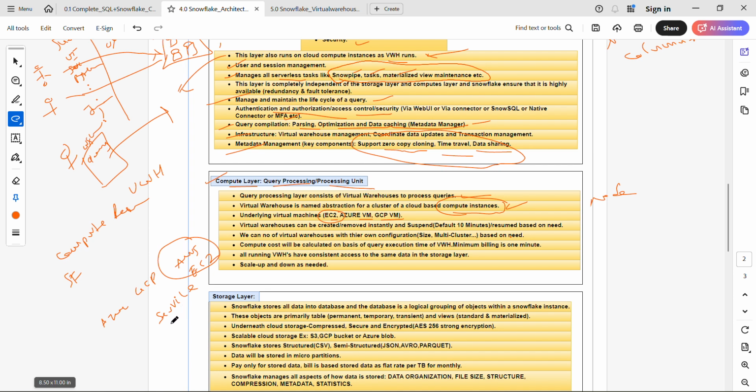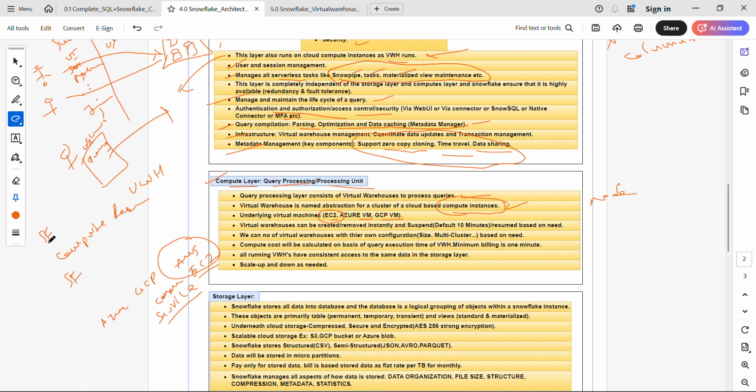AWS is providing a service. If I ask AWS for one computer, simply what they will give is the EC2 service. EC2 is nothing but computers to process the data. So Snowflake does not have any infrastructure. Snowflake is just software to organize the data in the database.